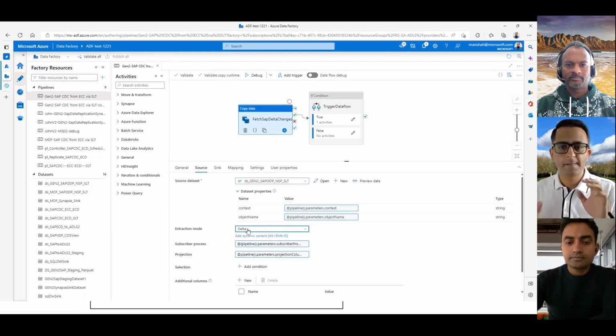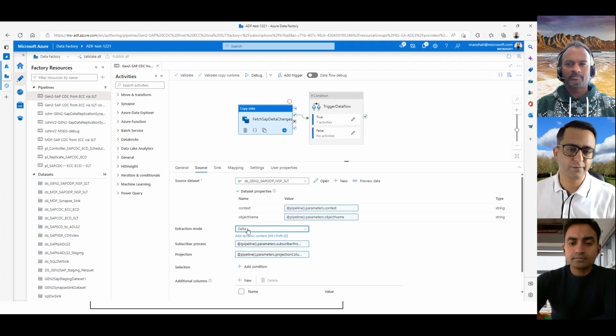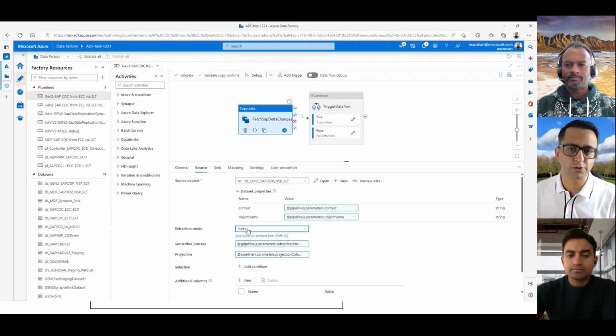When I executed this pipeline for the first time, ADF goes to my SLT system, to the ODP mechanism, and says, hey, I'm a consumer so and so. I need the data from this context and this table, and give me the data. The ODP mechanism identifies that this is the first time this consumer has reached out, and therefore it does the initial full load. It creates a subscription, it does the full load, and then the data is sent to ADF.